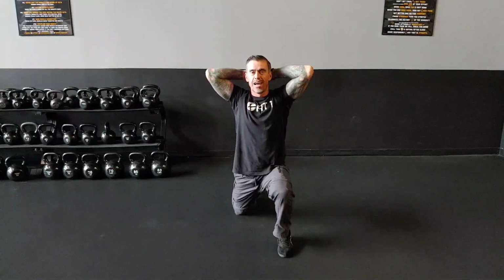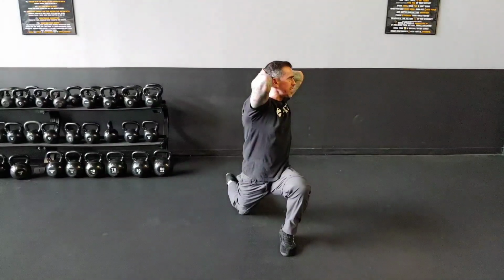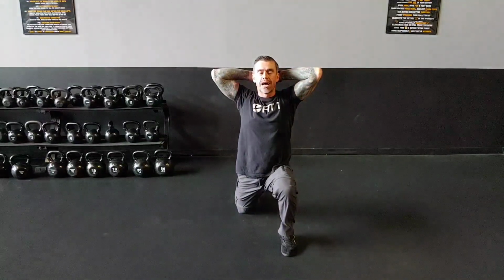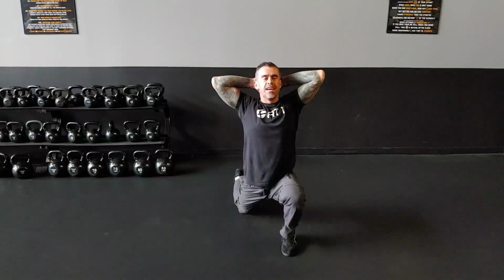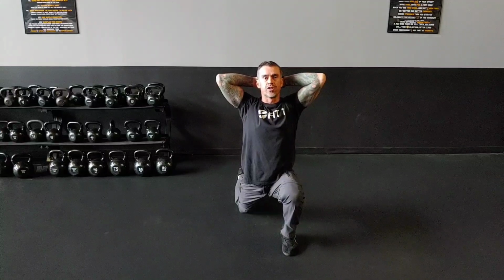Okay, bring it forward, allow it to release in the rear leg. Inhale, exhale, twist. Good, one more time. Let it release. Inhale, exhale, twist. Feel that rear leg hip stretch. Switch that.